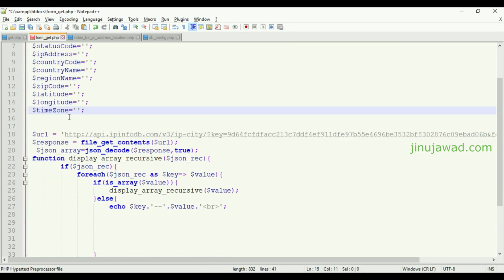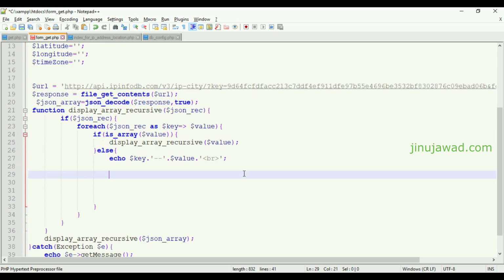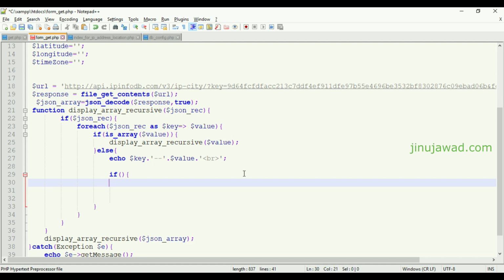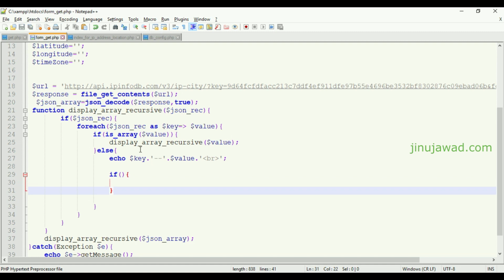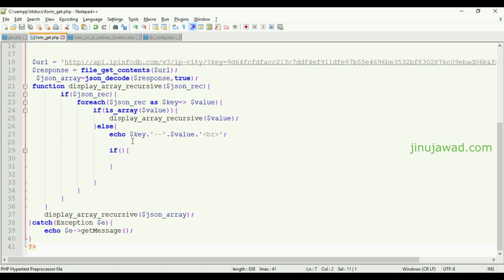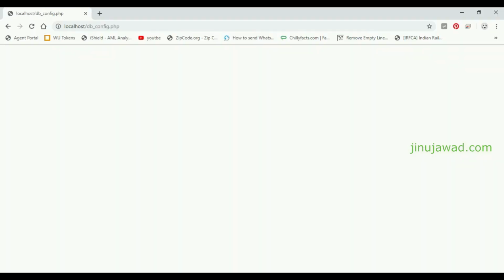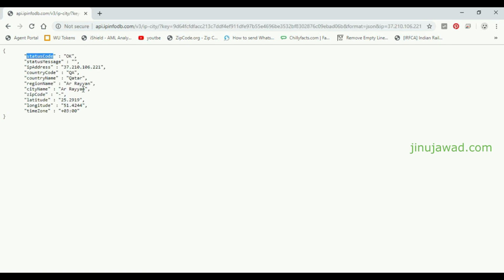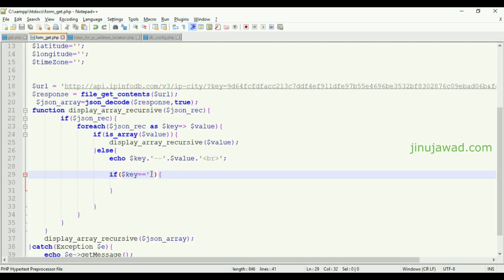So I have declared everything. Now you can just simply give an if loop here like this. So if the key is the status code, the name of the variable is status code, just copy it right from here and paste it here.